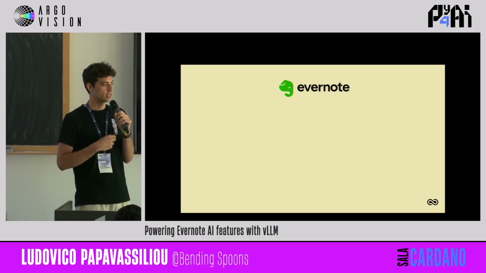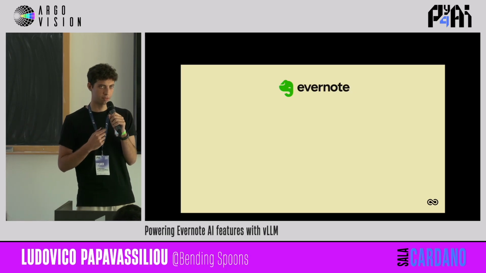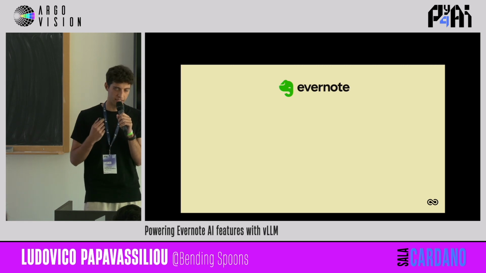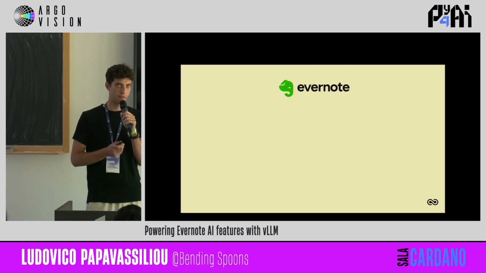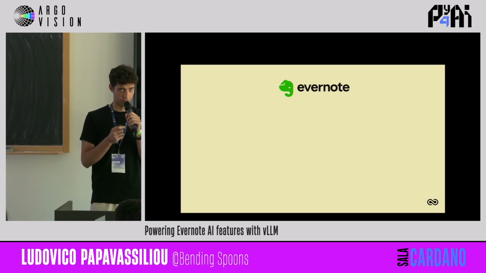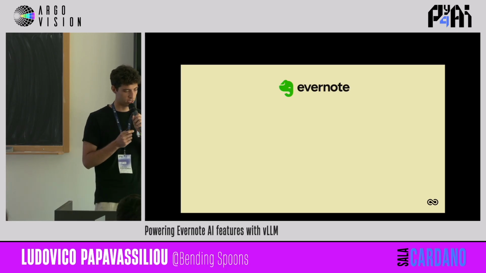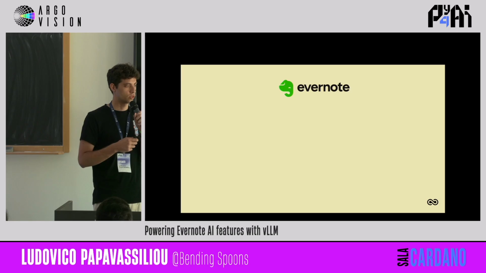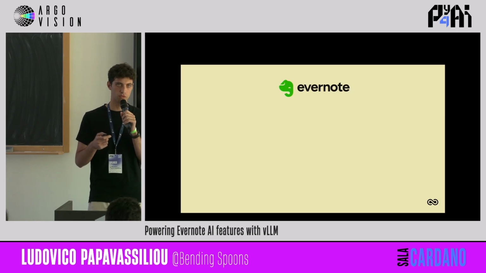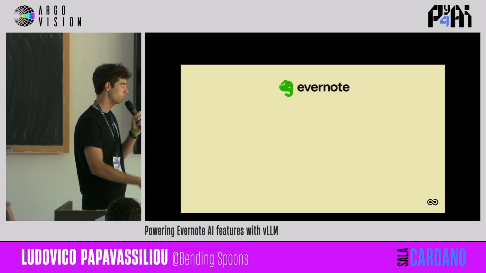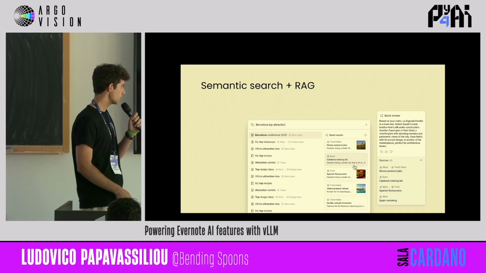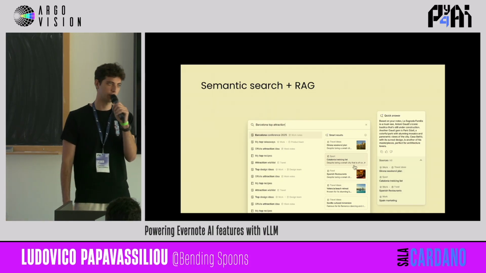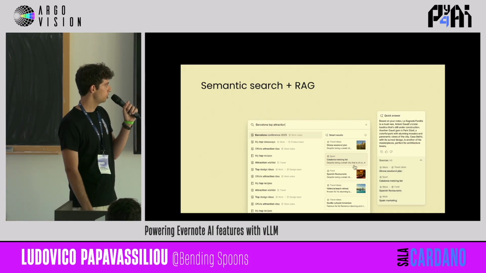So it's a complex app that has a lot of features, and our job as the AI team in Evernote is really to identify which workflows exist for the productivity of our users, and how we can enhance them with AI models, or even sometimes create entirely new flows in their daily workflows. Now some examples of AI features we've developed since the acquisition.